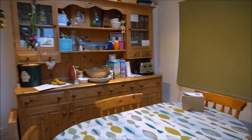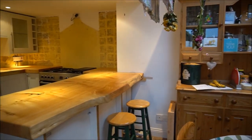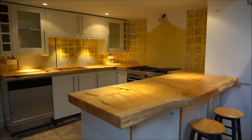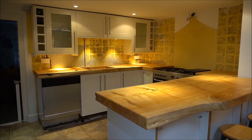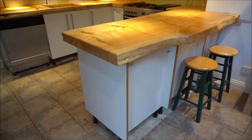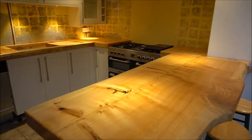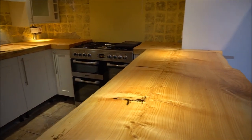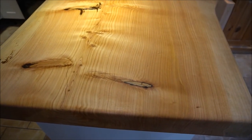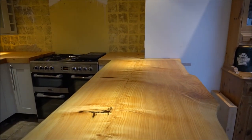I thought I'd turn around and give you guys a bit of a sweep shot. There's all the crud on the dresser. We pan around here and we can start to see the golden lustre of my new worktops. Now these are all solid pieces of macrocarpa. There are the new wall units over the other side — no door front on the dishwasher in the corner there yet, and most of the carcasses have no backs on them. But here's the timber that I've been putting in. You'll be able to see quite how beautiful this stuff came up — it looks absolutely fantastic. The film doesn't really do it justice to be honest, but it is literally glowing.